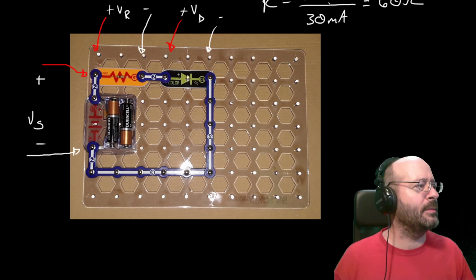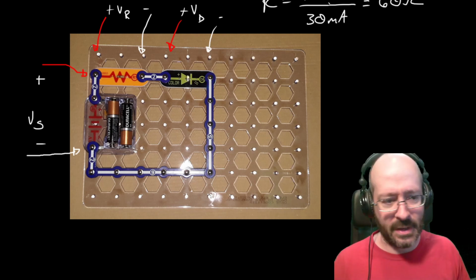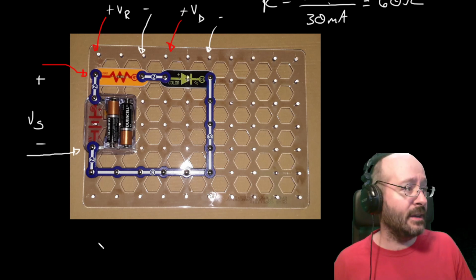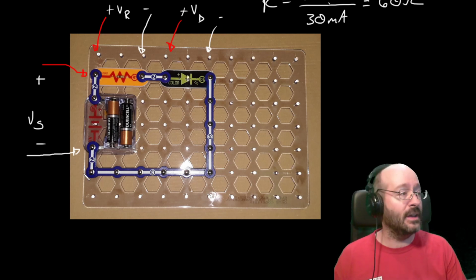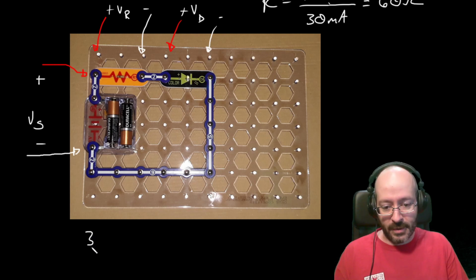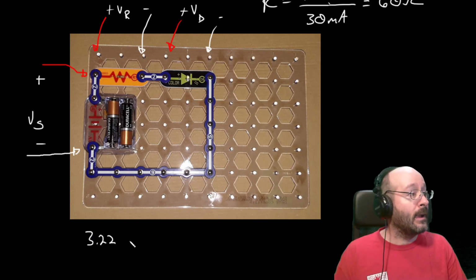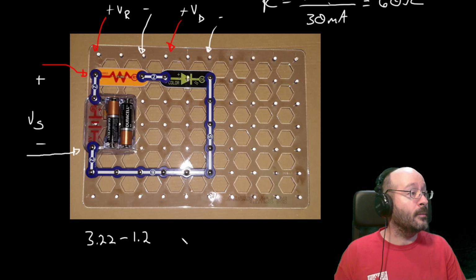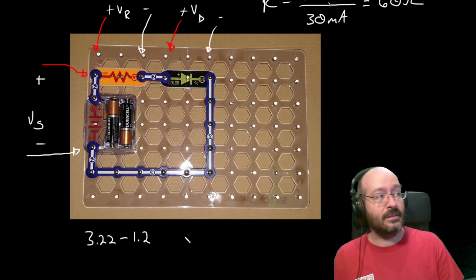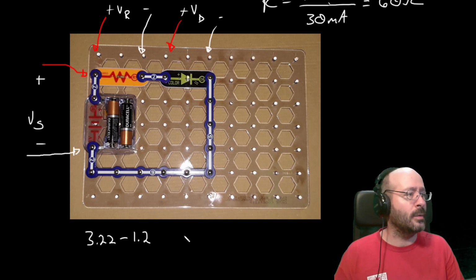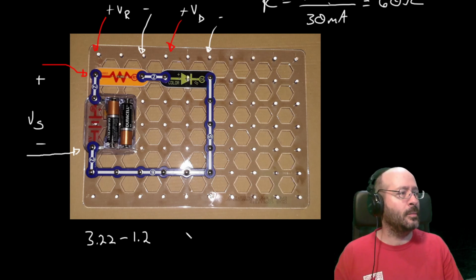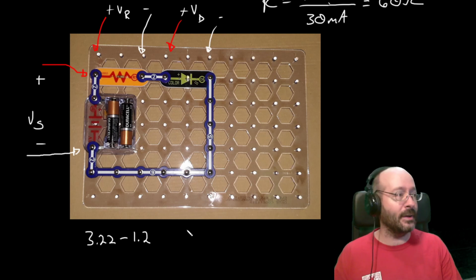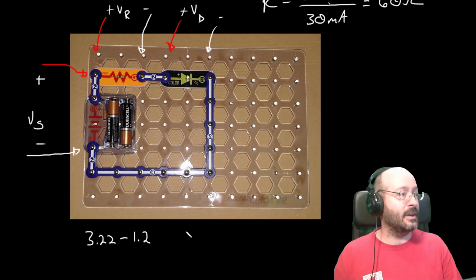Okay, so let me grab somebody's numbers. Casper's are right here at the bottom, so I'm just going to grab those. And I'm going to play the same game where I go up across VS. So that's going to be 3.22. We're going to drop across the resistor, which is 1.2. And then we're going to drop across... I'm trying to make sense of your numbers here. Hold on. 1.2 to 6, 2.7 to 1.8. Okay, it's bouncing around because of the color change.